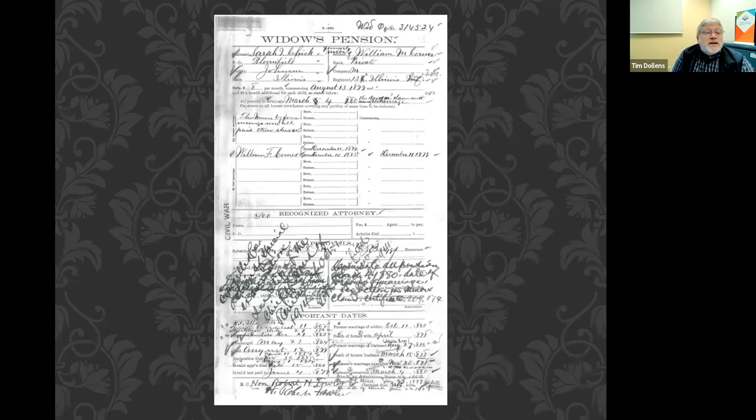So here's a widow's pension, just an example. And basically, they're just filling out the pre-printed record of everything they need. At the very bottom, you'll see important dates, like when the soldier first applied and when he died, and of course at the very top, you see where he served from. So he served out of Illinois, and they're living in Bloomfield, but a lot of times people moved west. So it could be a whole different town or state that your ancestor was living in. But you need to ask for these records at the National Archives. And they're very, very valuable.